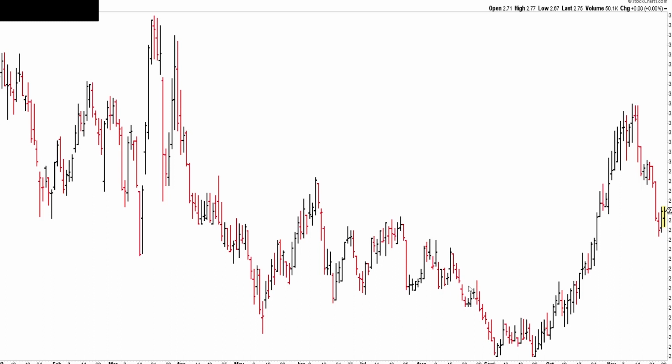Now, just as a side note, what happened by complete accident then was, because the scans took about 45 minutes to run, instead of just sitting there twiddling my thumbs, I decided that I was going to make a copy of the database, create a tradable universe, and I had a quick and dirty program that I would run that would just show me the charts, and I could only go forward. I couldn't go back. If I missed something, I missed it, so I had to pay careful attention.